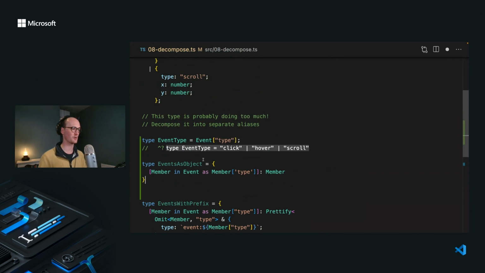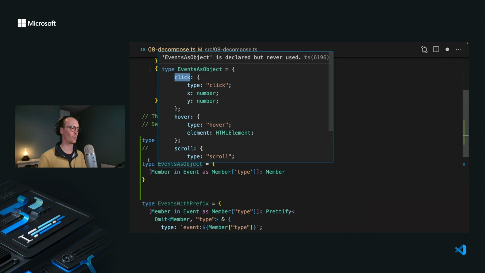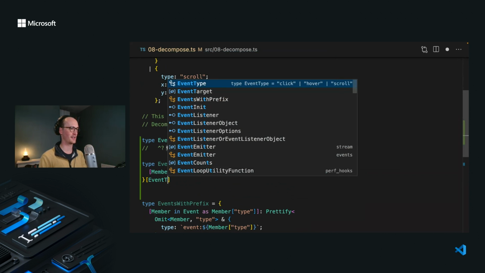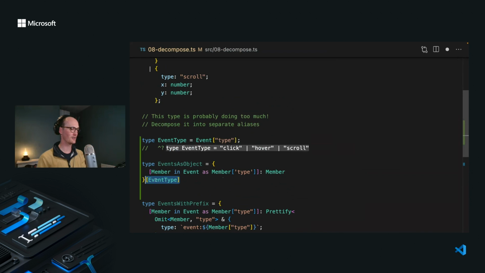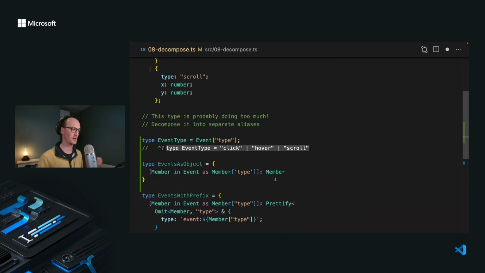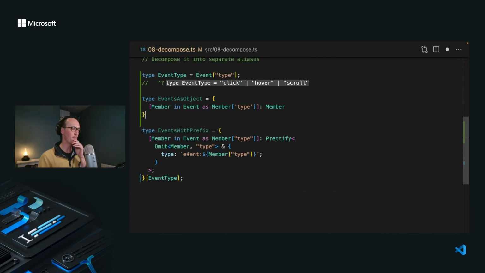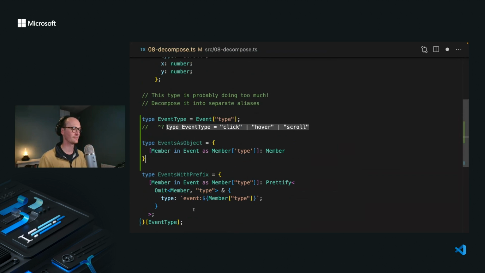Now, what we could do is we could just index into that with event type, and we could say event type. And what we end up with is actually the same type that we got back in. So inside here, we can actually do some transformations. And let's say we want to extract this out. So what transformations are we doing right now? Well, we're omitting the member type. So we're omitting the sort of type thing from member. God, I keep saying member and it's sort of disturbing me. And then we're adding in a new attribute where we're saying type event member type.